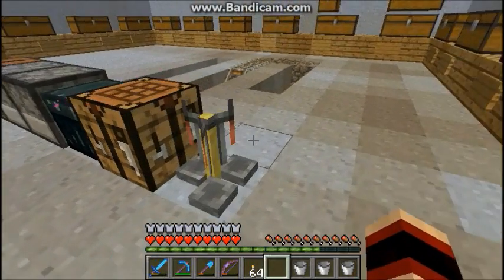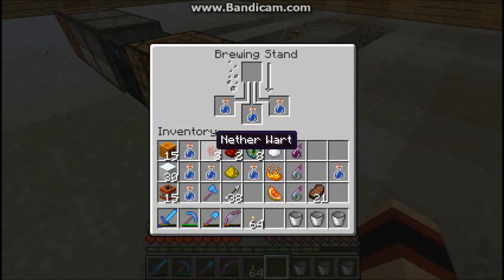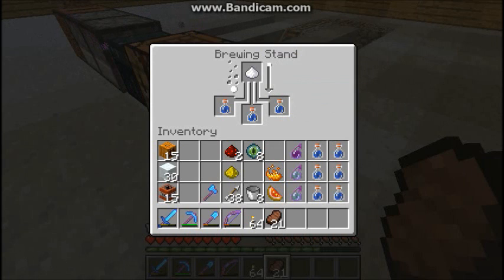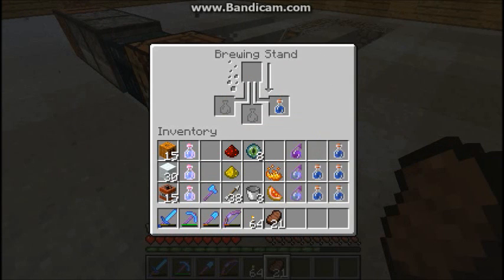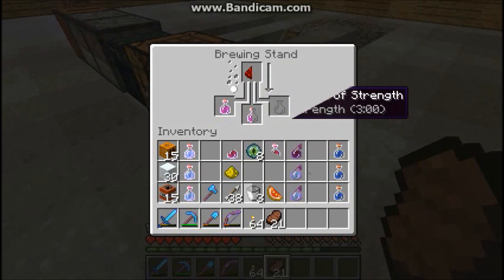So, first of all, we'll start by making these into awkward potions, of course. Right, basic ingredient there. Then we'll want some of them to become potions of swiftness. Speed, of course. And we'll use redstone to extend the duration of these swiftness as long as possible. Next, we'll want potions of strength. Increase our power in the upcoming fights. And like with the potions of swiftness, we want these to last as long as possible.